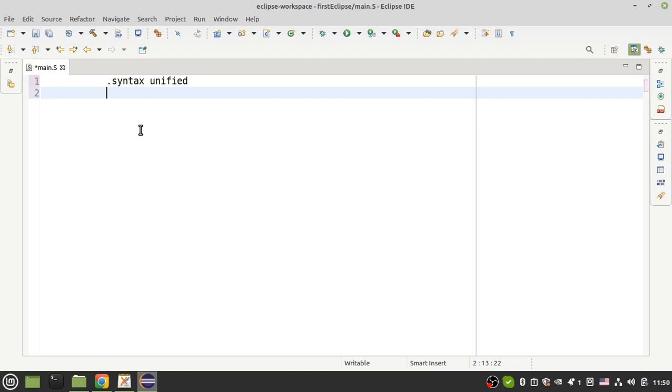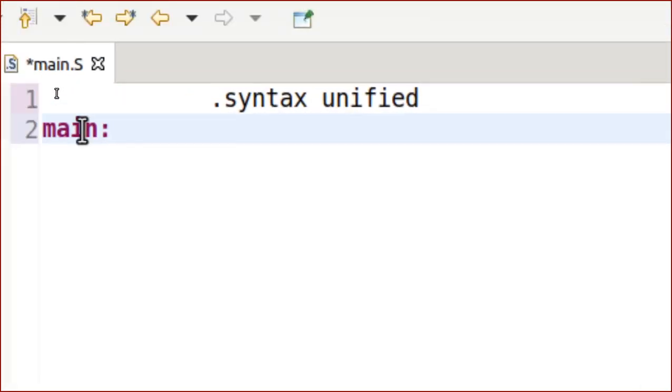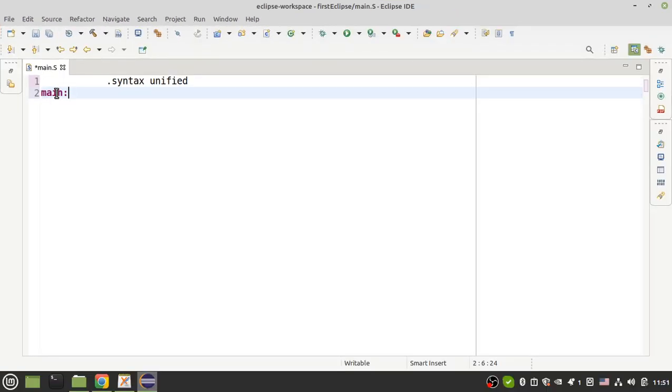After that, like a C program, you should define the main symbol, like the main function. How can you define a symbol? With the name of your symbol and a colon.